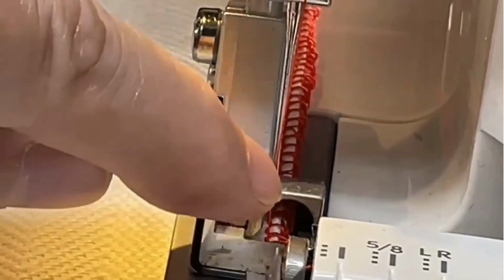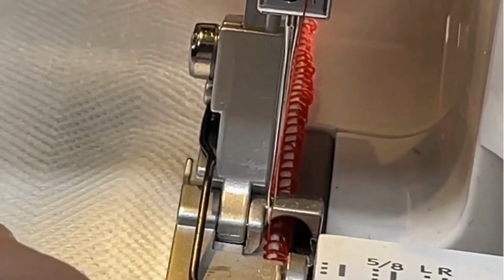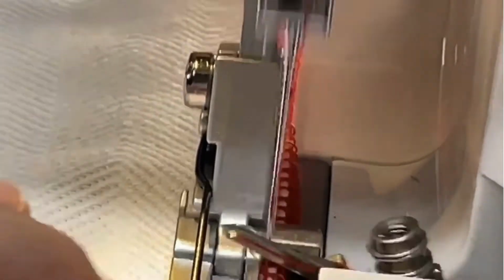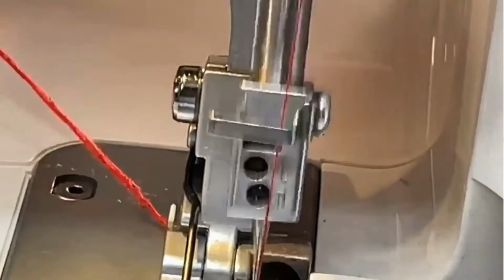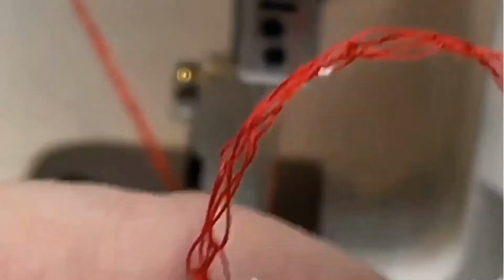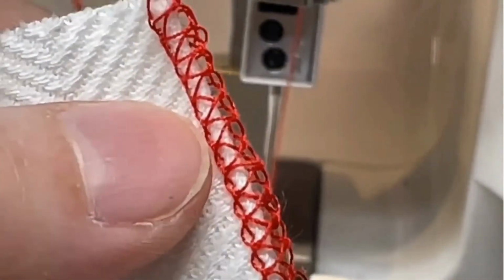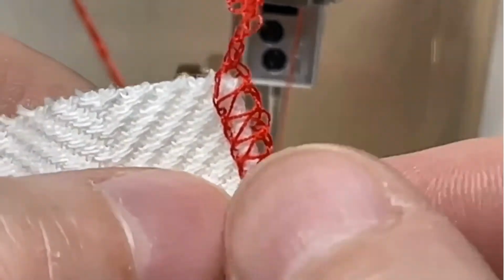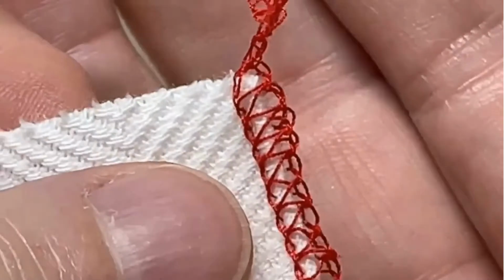Half of the stitch is in the white fabric and the other half of the stitch is in no fabric at all. Whoa, that's too fast. So you see? You see very well, look at this. Half of the stitch is in my fabric, the other half is empty with nothing.